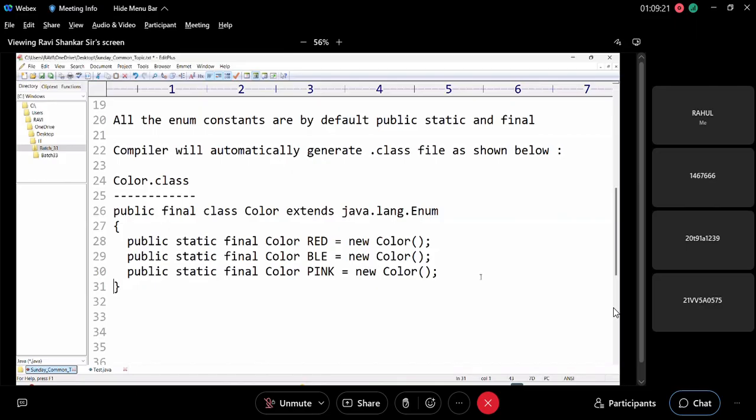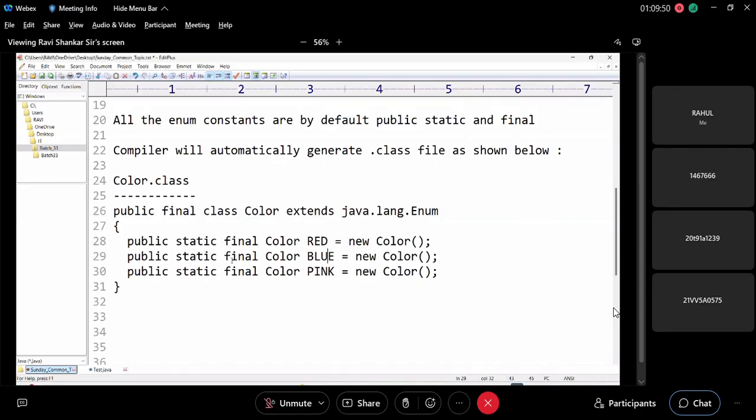Now you think, all of you. Wait a second and think about what you have learned in JVM architecture. Whenever a class is loaded, let's say this class Color is loaded into the JVM memory, these are all static variables, guys. Red is a static variable, blue is a static variable, pink is a static variable.